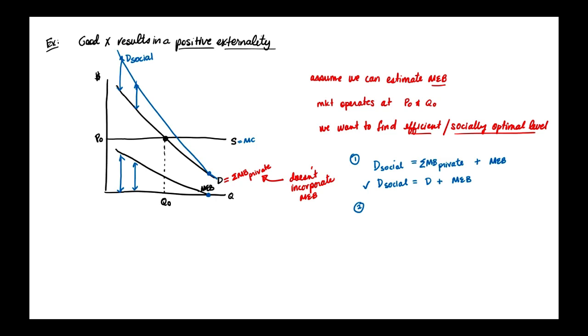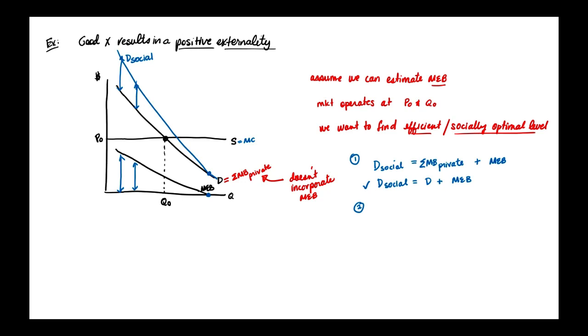How did I do it for the market? How did I find the equilibrium level? It's not efficient in this case, but the equilibrium for the market. Demand equals supply, right? Intersection, demand equals supply. So don't I need something like that? Doesn't it have to be some variant of demand equals supply? If I want to find where lines cross, that's got to be some version of demand equals supply.